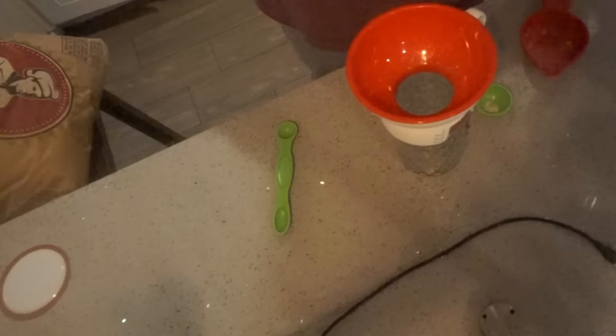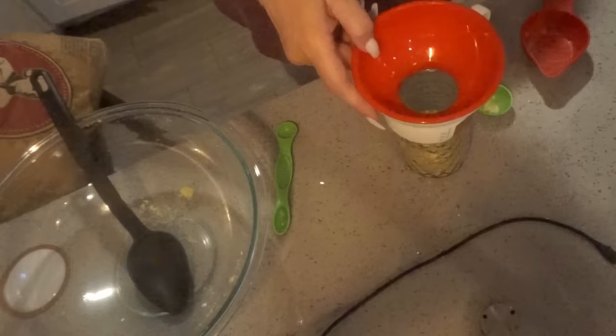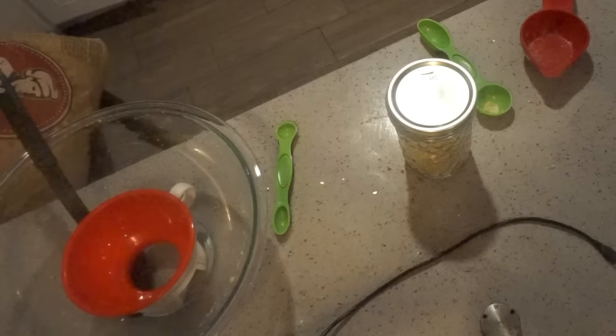Again, this will fit in one of those 4 ounce jars, or you could use a half pint, whatever you have. This is all I had in here, so I'm going with this. Get my 4 jars lid. I'm actually not gonna rehydrate any and make any today.